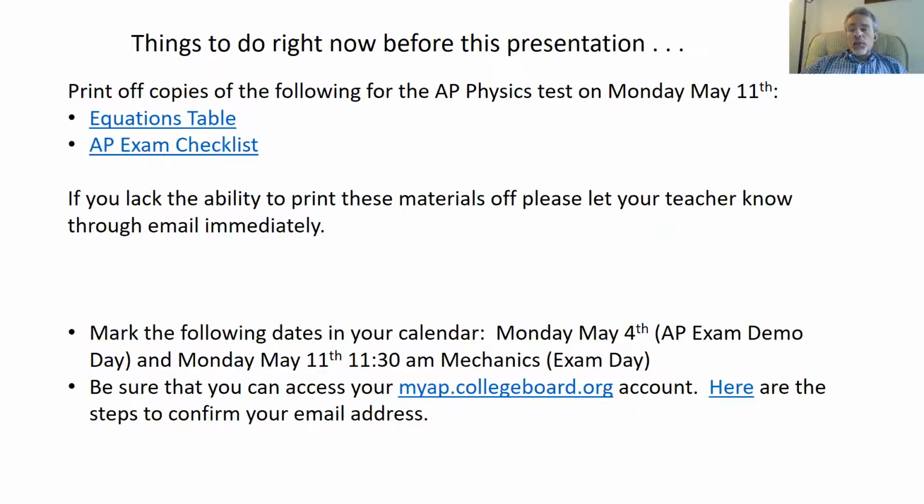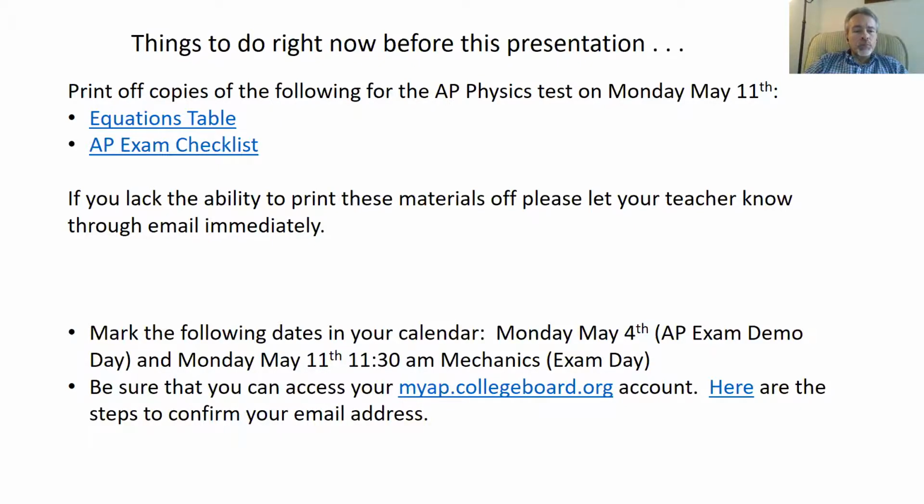Another thing that you can do, and some of you have done this already because I sent home an email about this, is that you need to be able to access your College Board account, and that's going to be kind of important. And if you haven't been getting emails from College Board, can't find them anywhere, you can click on this here, and there's a bunch of steps that you can follow to make sure your email address is configured. The truth is, that's not as important as being able to access your College Board account. That's the most important of those two.